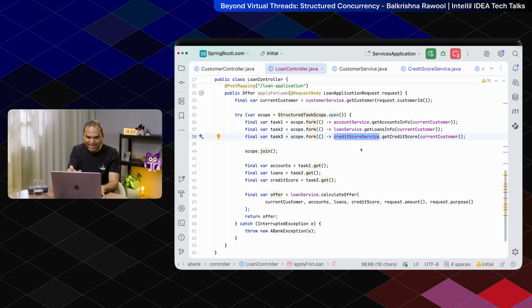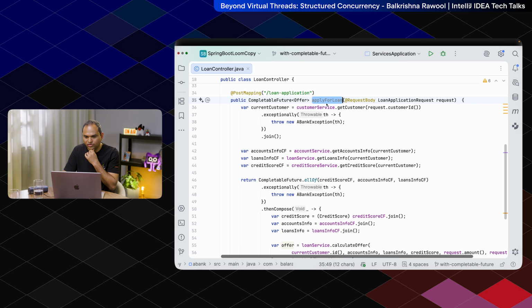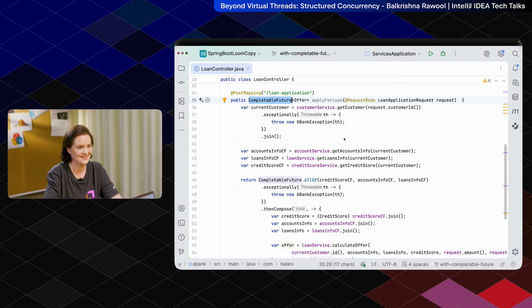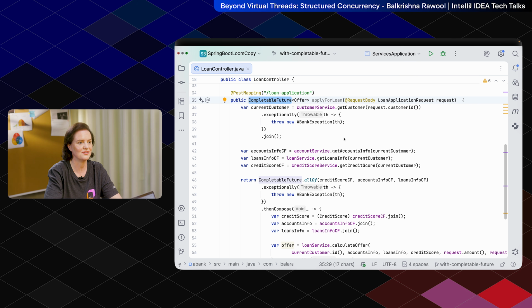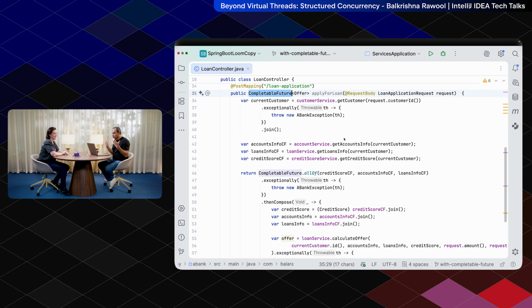That brings in clarity. I actually have the same logic implemented using CompletableFuture in another instance of IntelliJ, which is here. This method is called applyForLoan. It's exactly the same thing. The only thing is it uses CompletableFuture. Yeah. And the thing with CompletableFuture is that once you use it, you see it everywhere in your application, because all your method signatures are now returning CompletableFutures. Right. And it doesn't even fit one screen. So I have to scroll down to show what's happening. And it uses callbacks, which is something you would try to avoid. Yes, exactly. You don't want to go towards callback hell. So you try to avoid callbacks as much as possible to make it more readable.